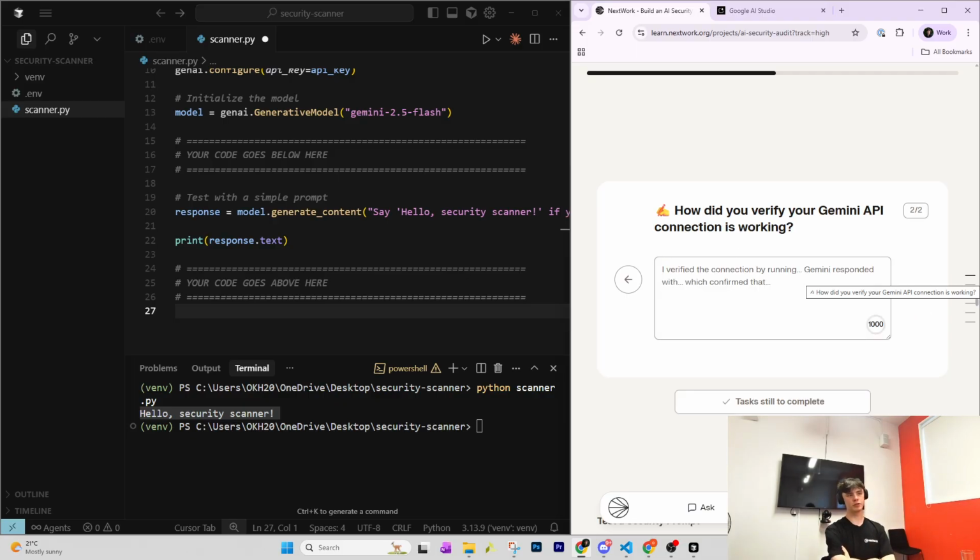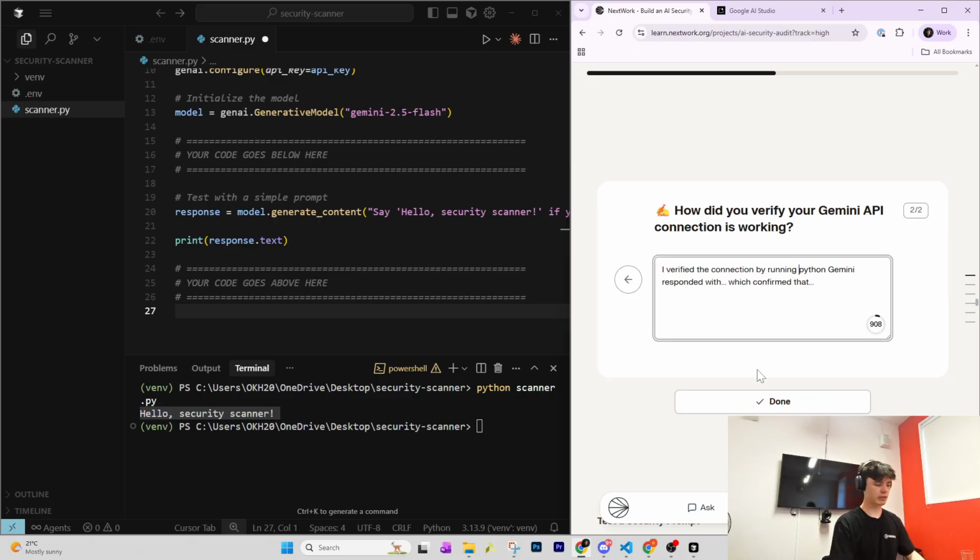Cool, so how did you verify your Gemini API connection is working? I verified the connection is working by running, we can put the command in here, python scanner.py.